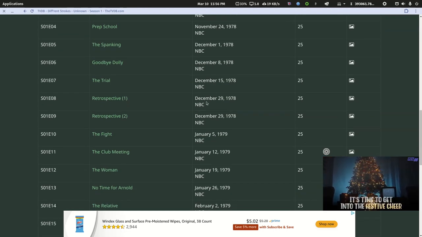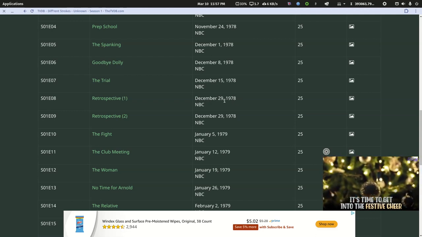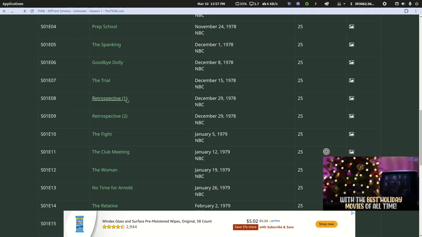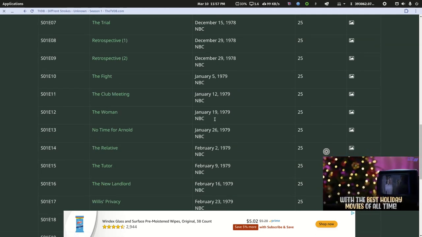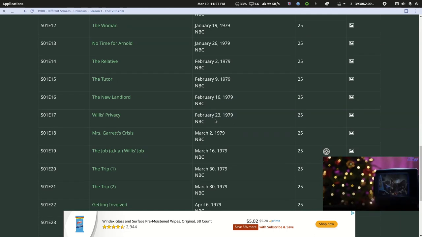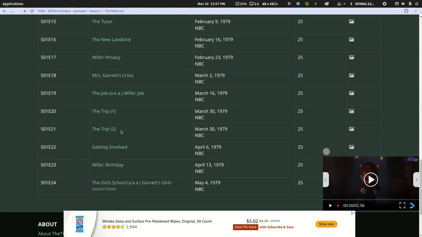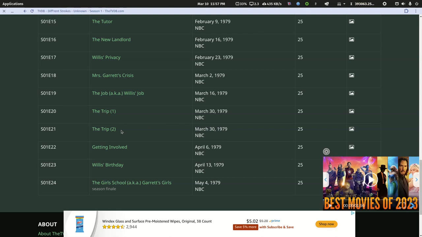And we see the first time it happens is December 29th, 1978. There's 2 episodes titled Retrospective, 1 and 2, as they are labeled here. Then if you keep scanning, you want to look for that happening again. And you'll see that happens again on March 30th, 1979.